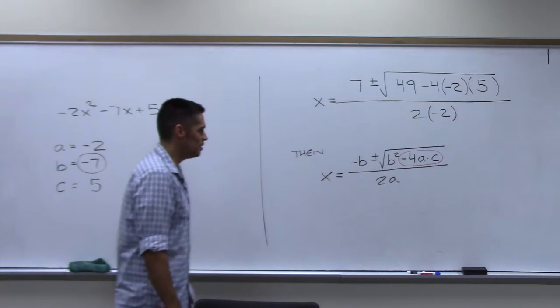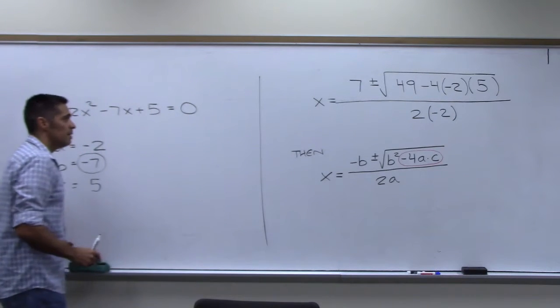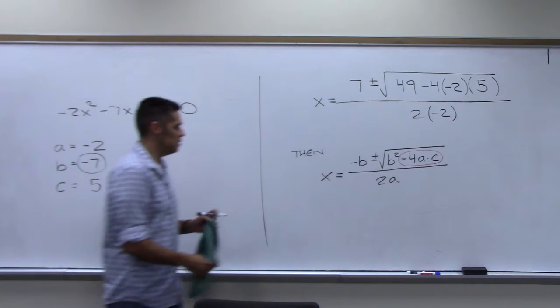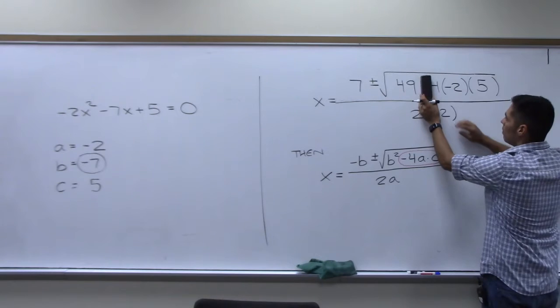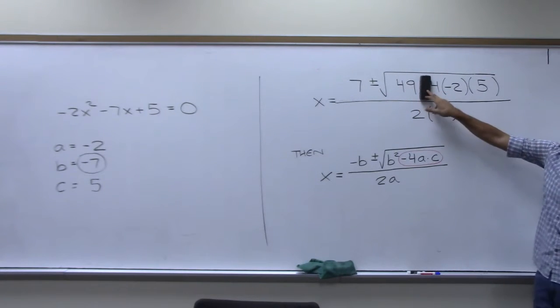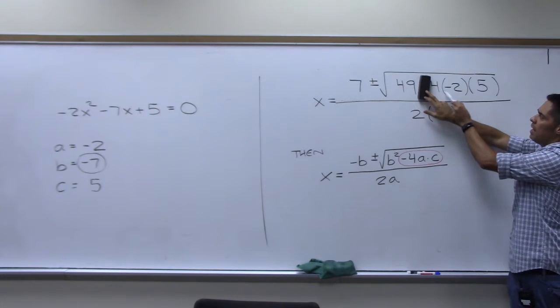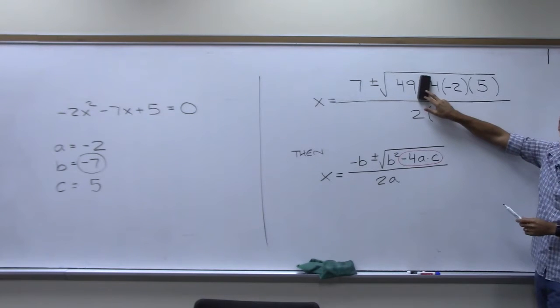Okay. Let's focus on this piece right here. Like I said, that's the part that people mess up. My suggestion to you, and you can take the suggestion or not, it's really up to you, I like to cover up the minus sign and look at those three numbers to the right. I have 4 times negative 2 times 5, right? Is that going to be a negative or a positive number? These two together are going to be what? Negative. And if I take a negative number and multiply it times a positive, I will have a negative number. So I should get a negative number when I multiply these together.